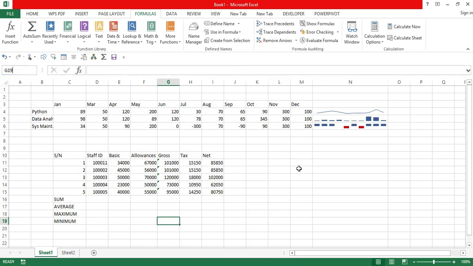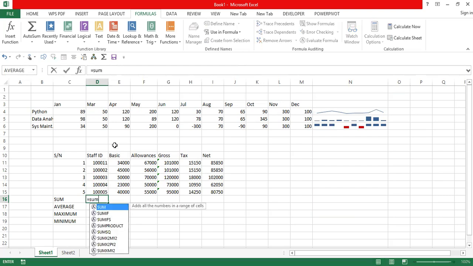Normally, in the name box, any cell you click, the name box shows you the reference of that cell. Like this is cell N18. If I click here, cell L11, this is cell O2, and so on. Okay, so it has named the ranges for us, and we can use them for calculations.